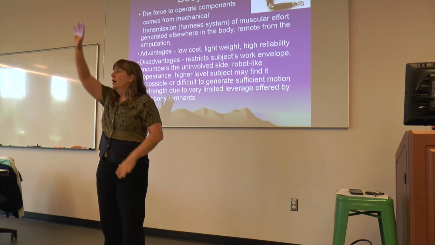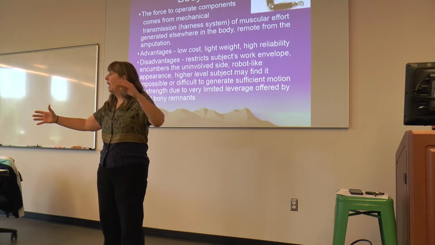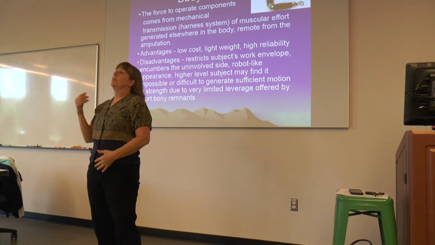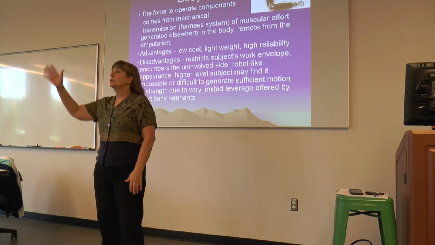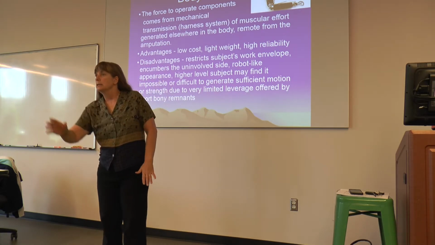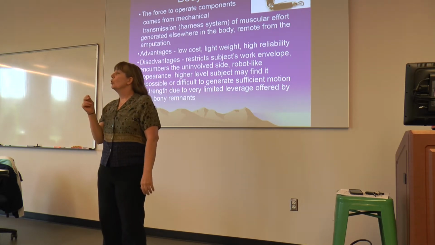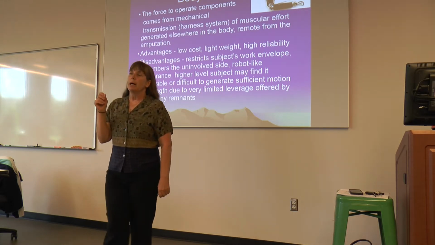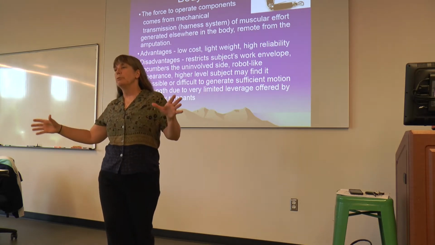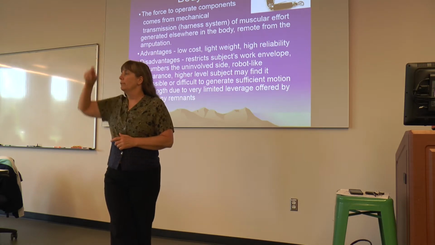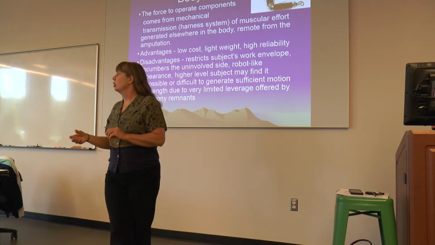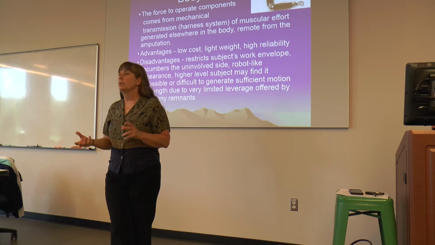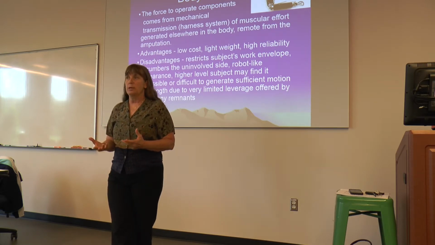There's depth, height, and width to this box, right? So the further I get to the edges of this box, the less control and fine motor control I have of it. One of the problems with body powered is that when you get to the perimeters of this work envelope, you have less control, less strength to the terminal device, and it doesn't operate as well.